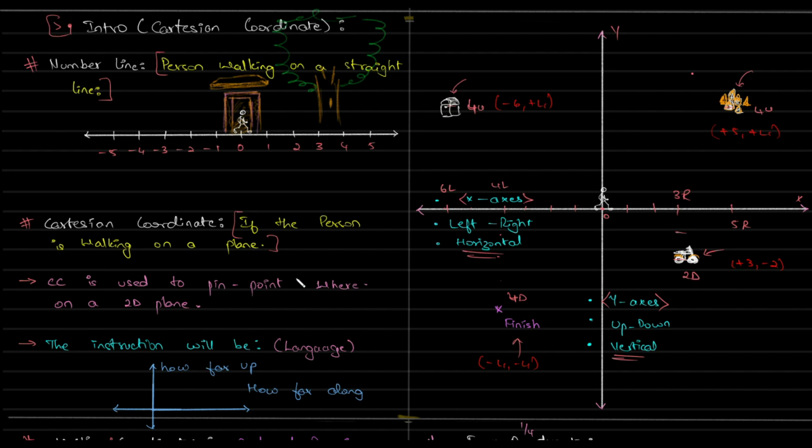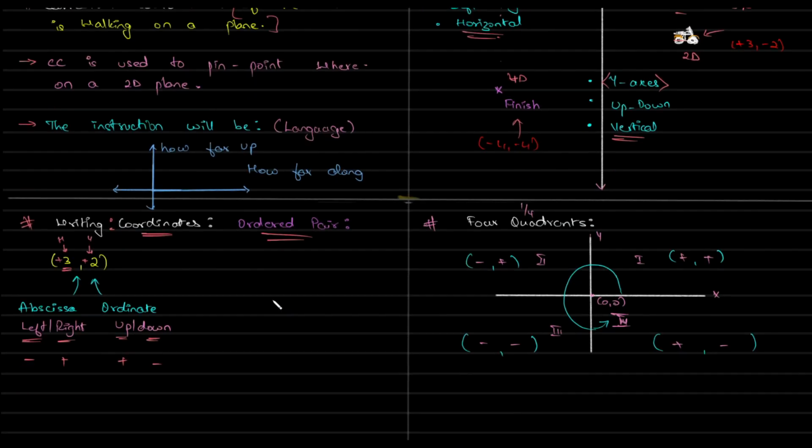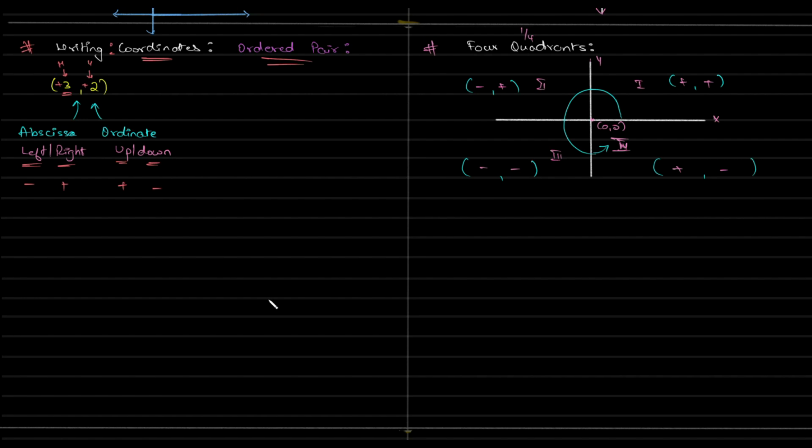So to summarize, Cartesian coordinates are an extension of the number line idea, which helps us talk about movement along a two-dimensional plane. The uses are many, and there are certain names that we need to know, starting from the origin, which is the center, the x-axis, which talks about left and right, and the y-axis, which talks about up and down. If you want to give the best possible information locating a point, you can do so with an ordered pair, if not coordinates.